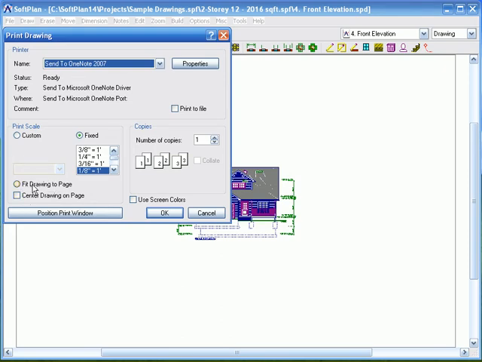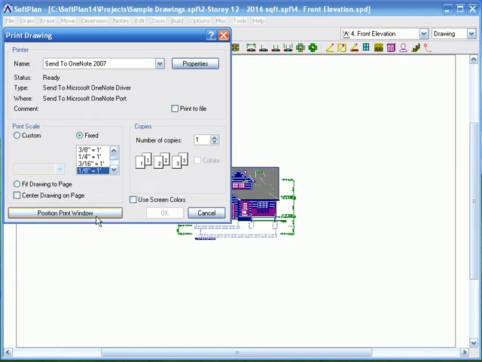If I didn't really care about the scale, I would actually click on print drawing to page, meaning it'll actually fit the paper to the drawing itself. And if I want to actually have it centered up, make sure I click on here. So I could click on this. As you can see, it actually grays out the printing area, and it actually turns off the center because it will actually fit the drawing to the paper itself. So I'm going to click on fixed again.